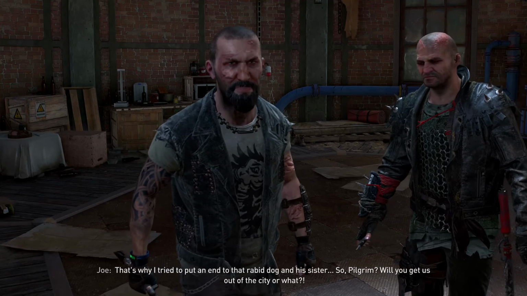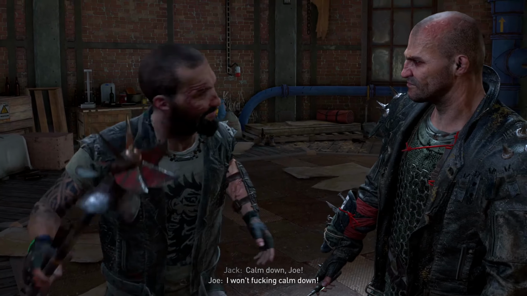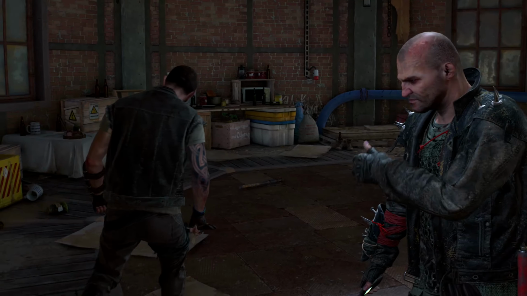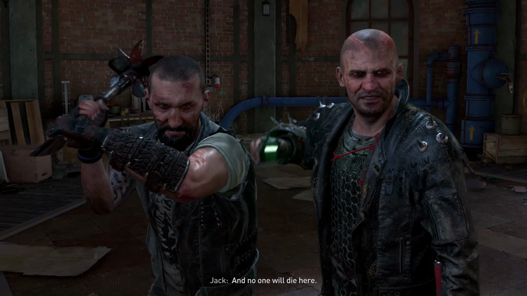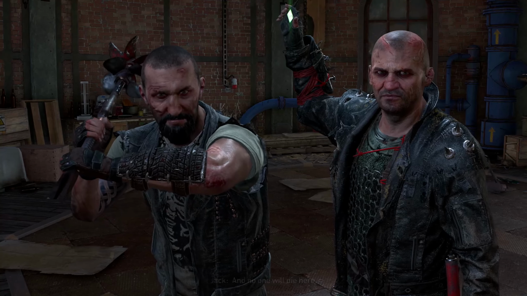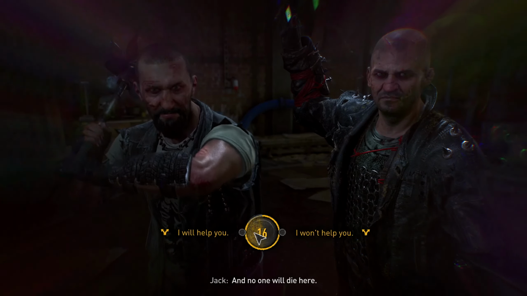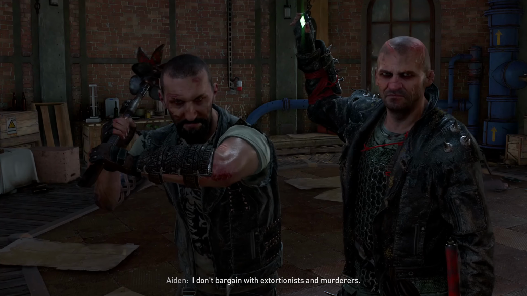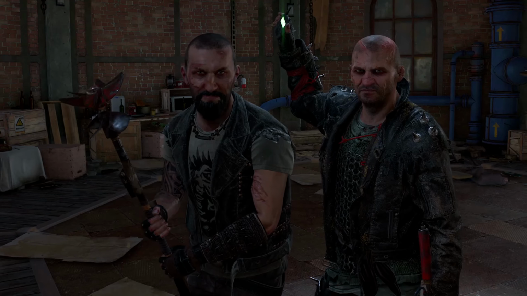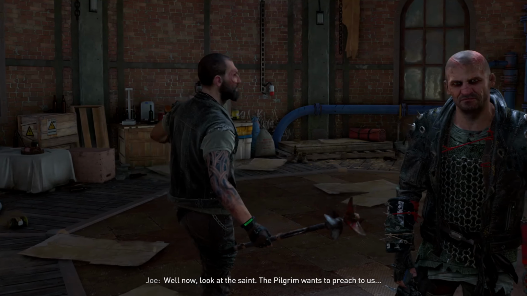So, Pilgrim, will you get us out of the city or what? Calm down, Joe. I won't fucking calm down. Get us out of the city, Pilgrim. To the nearest safe settlement. And no one will die here. I don't want to help him. I don't bargain with extortionists and murderers. Well now, look at the saint. The Pilgrim wants to preach to us.